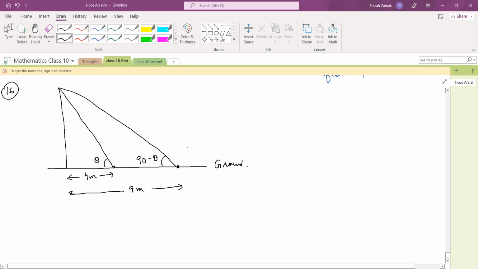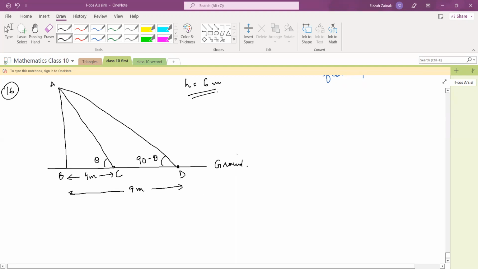See, in the question it is given that the angles of elevation are complementary. Read the line. Okay, ma'am. So complementary means the sum of the angles is 90 degrees. So if one angle is theta, another is going to be 90 minus theta. Clear, Sarah? You have to prove that the height of the tower is 6 meters. So actually you have to find the height of the tower, which will come out to be 6 meters. You have to show this. So give it some names: A, B, C, and D. Clear?